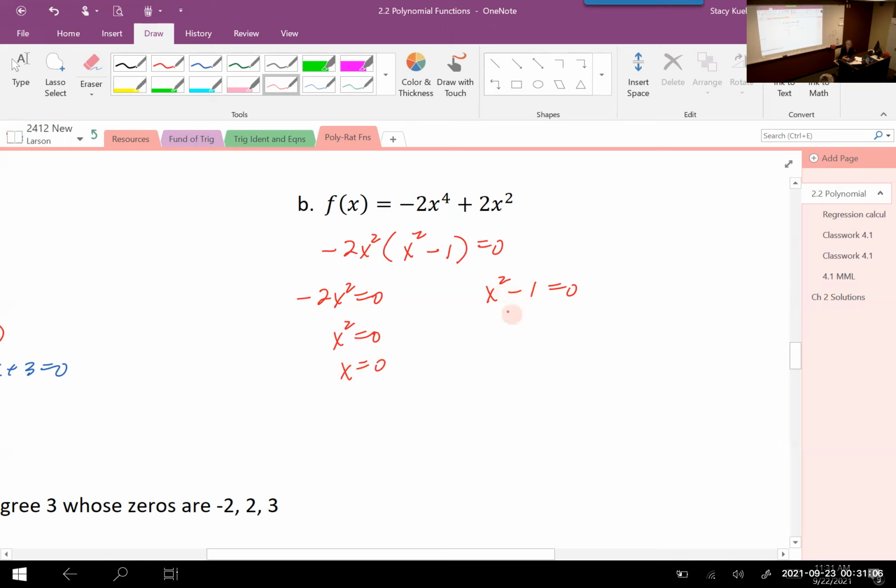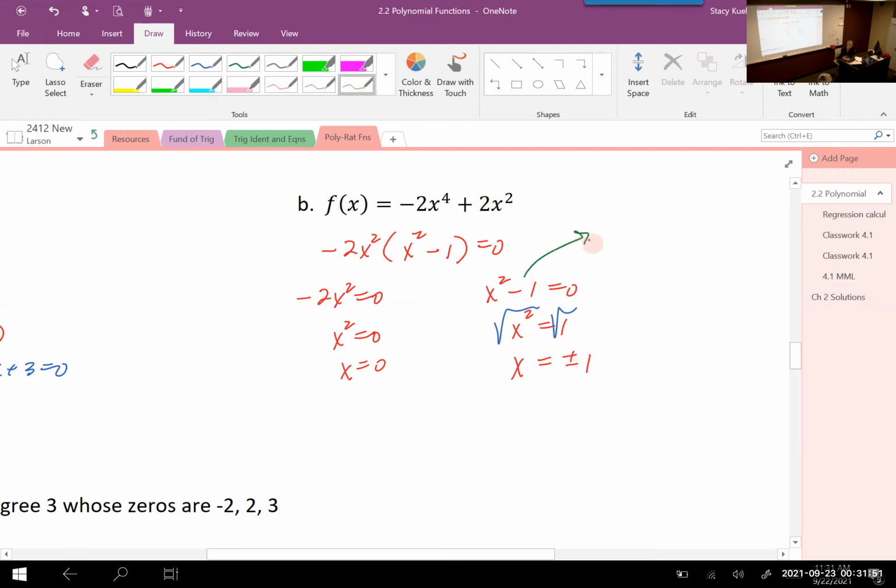And then here at x squared minus 1, you have 2 options at this point. One of them is to add 1 to the right-hand side, and that's probably what I would do. x squared is equal to 1, because that gives me a positive value, and then I could take the square root of both sides. So x has to be equal to what? Positive 1 and -1, right? When I take the square root of a number, I'm going to get the positive and the negative value.